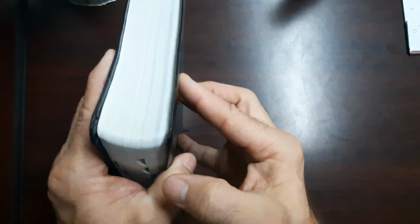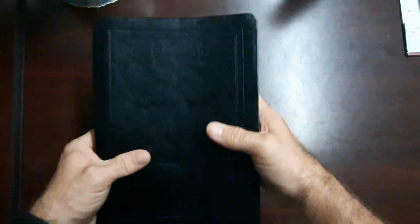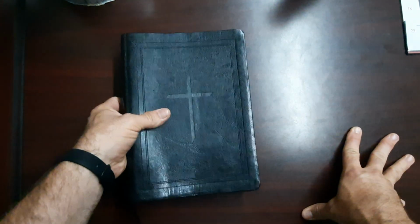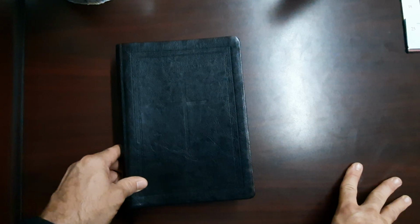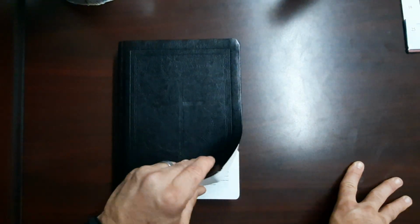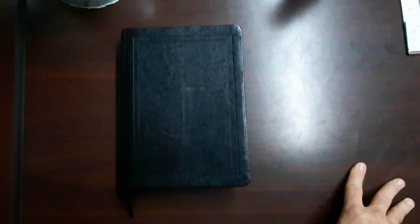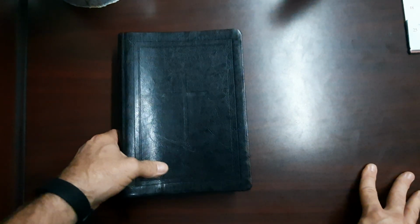You'll notice there's no edge gilding on the pages. That's because this is a low-end Bible. This is just a paste down synthetic liner. You're not getting a lot of frills. Now, some Bible manufacturers, like the CSB, when you get the synthetic leather, you're still going to have gilded edges and things like that. Even the MacArthur one that I have, and I'll review it later, my MacArthur Study Bible is a leather touch, but it has 36 GSM Bible paper. It has gilded edges, and it's just a little more than this is.